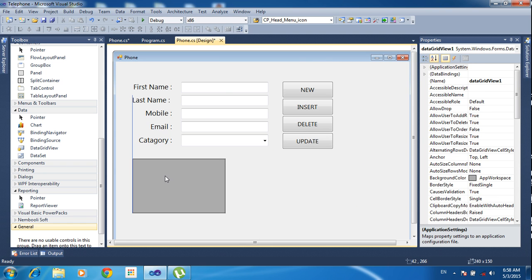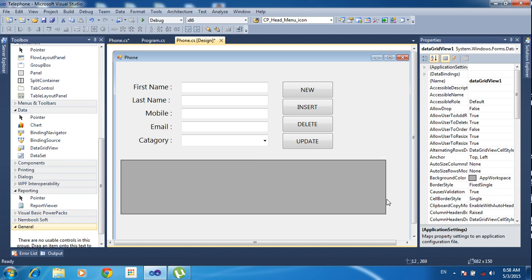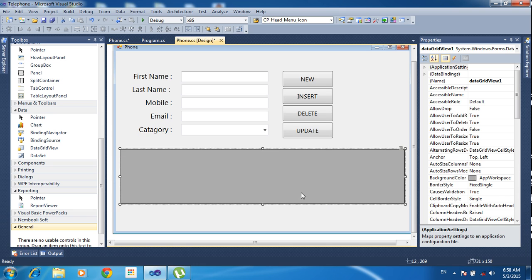This is our grid view, so I am expanding this grid view a little bit higher, bigger.